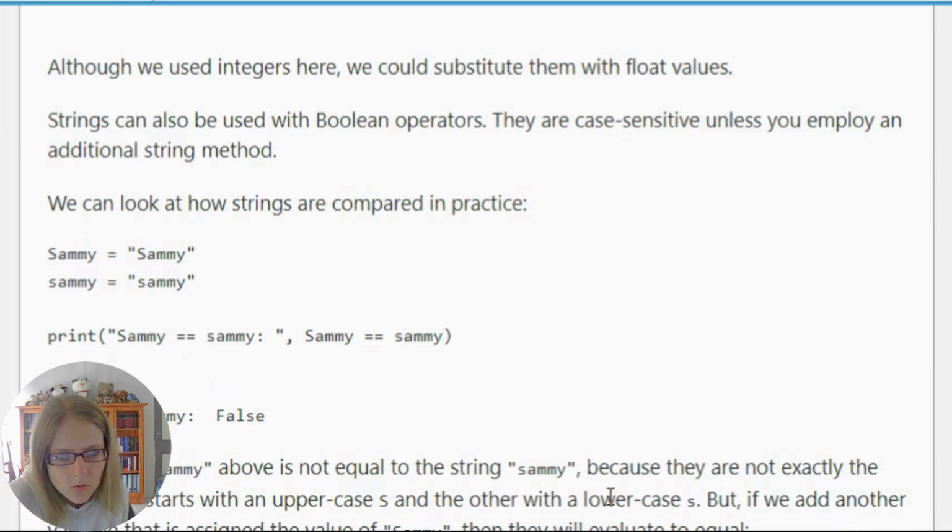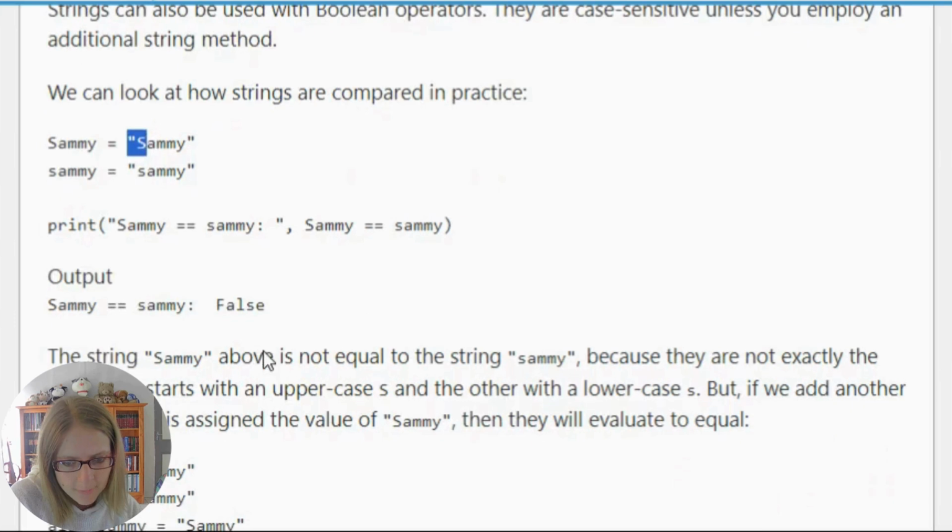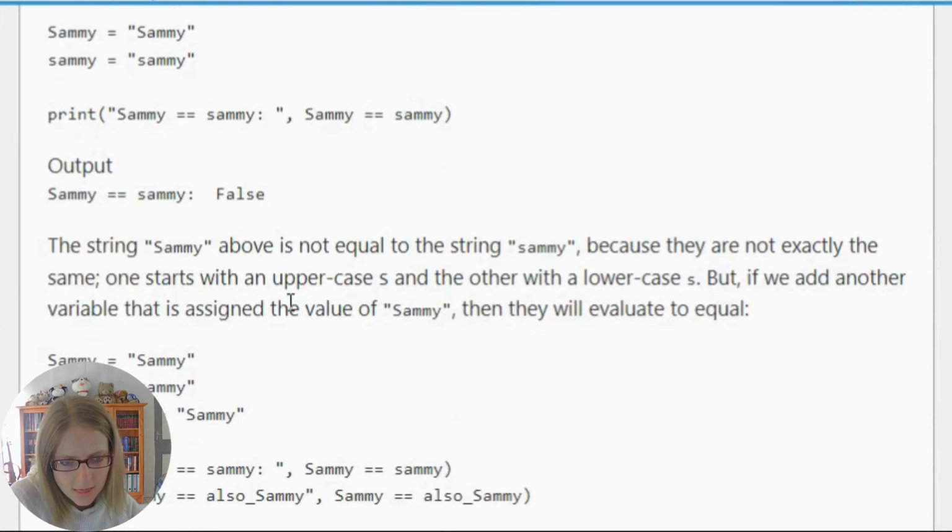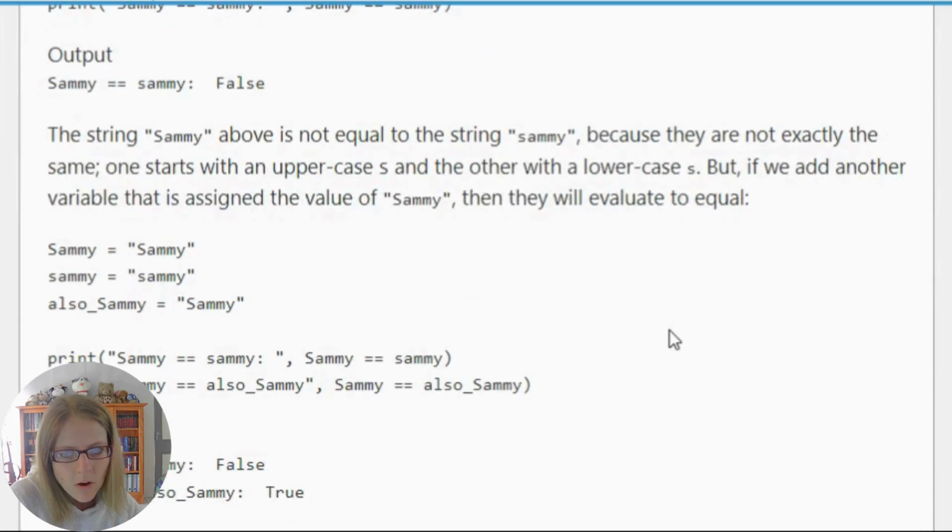It also says here, although we used integers, we could substitute them with float values. Strings can also be used with Boolean operators. They are case sensitive unless you employ an additional string method. So remember, Sammy and this Sammy are not going to be equal because one Sammy uses a capital S, and that's why it's False. They are not exactly the same. One starts with an uppercase S and the other with a lowercase s.